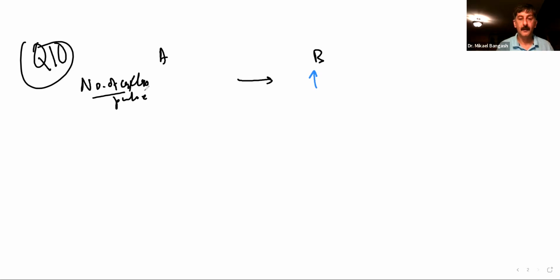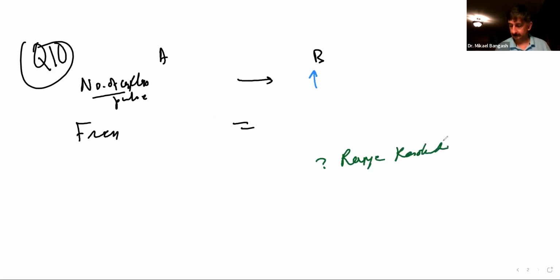Whereas at the other end, it says that the frequency remains the same. Then they ask, what is going to be the effect on the range resolution? Clear? And you can already see, what did range resolution mean? That was just another name for what we call the axial resolution. But if you don't know that, you will be lost.